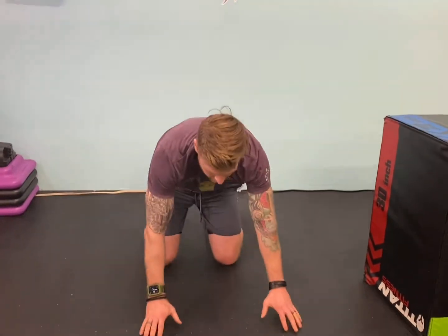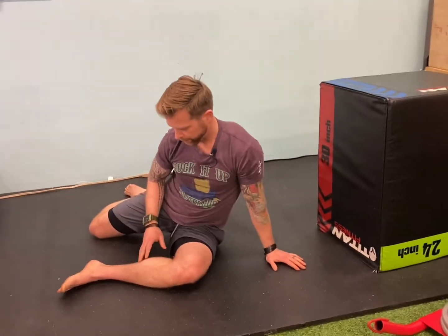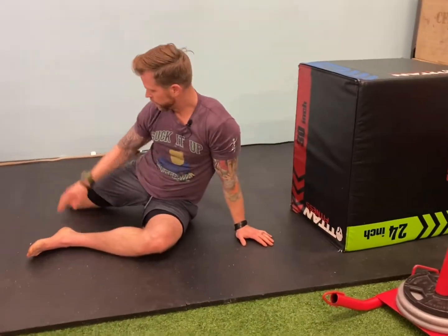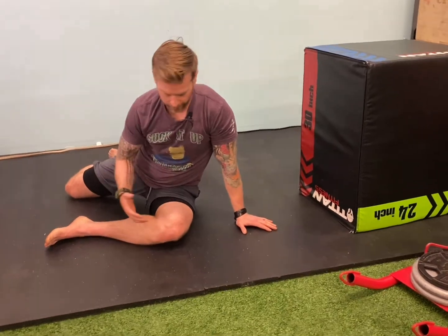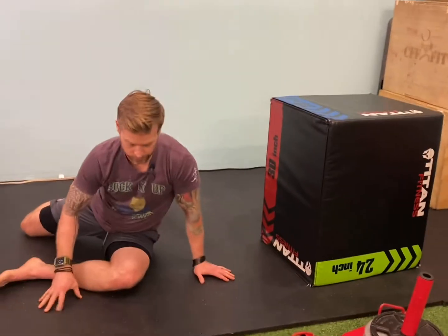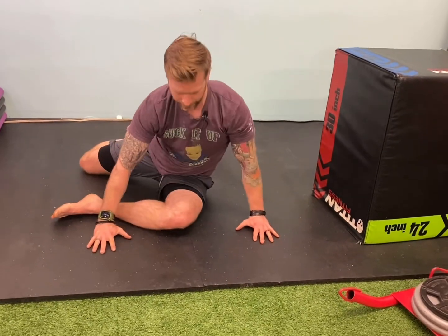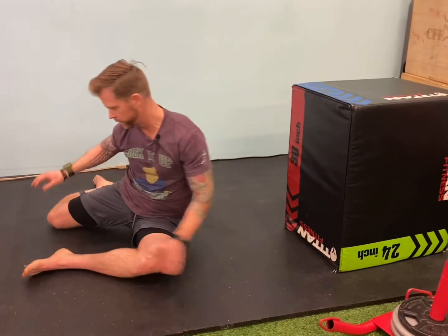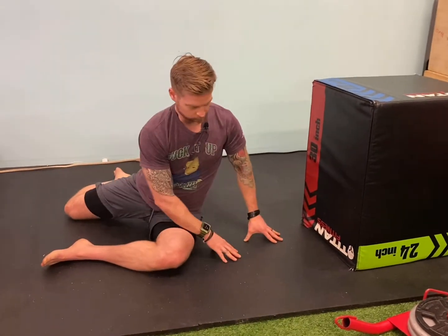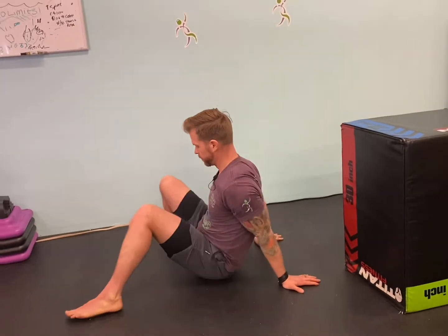Last but not least — and this might be the hardest one — so we're going to modify it from the start, because we want to relax the body as we're heading to bed. A little bit of a 90-90 stretch. If you can do it on the ground like this, great. We're just gonna lean into this, eight to ten reps each side. You can even add some rotation, which really helps loosen up a lot of those tight hips. Do both sides, of course.